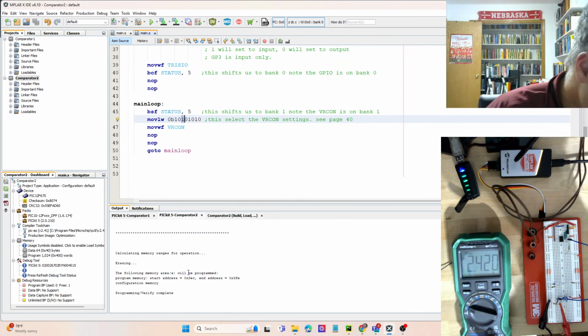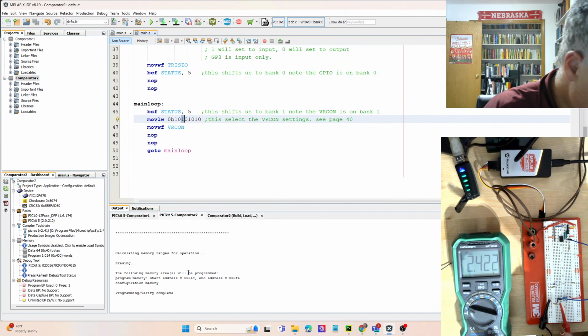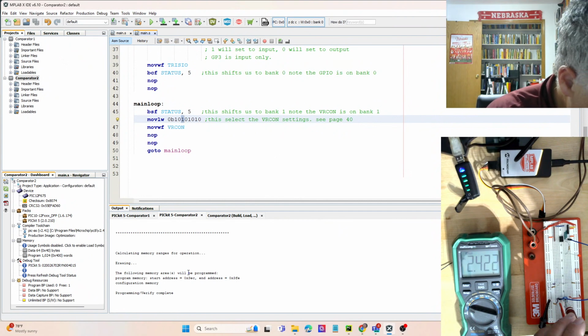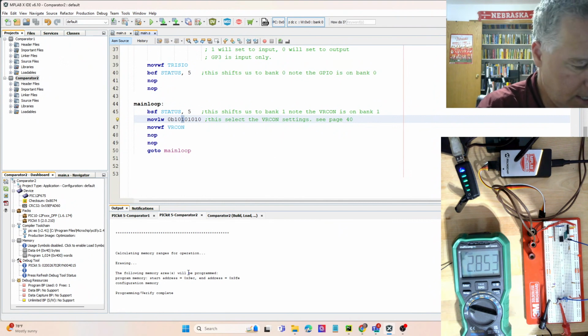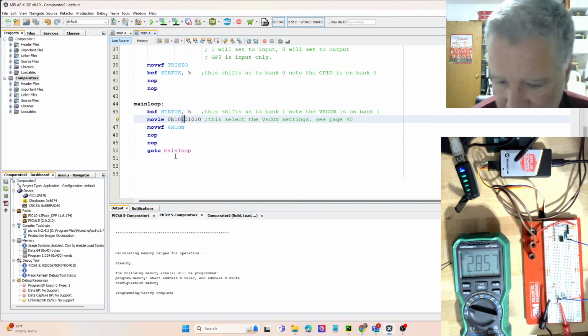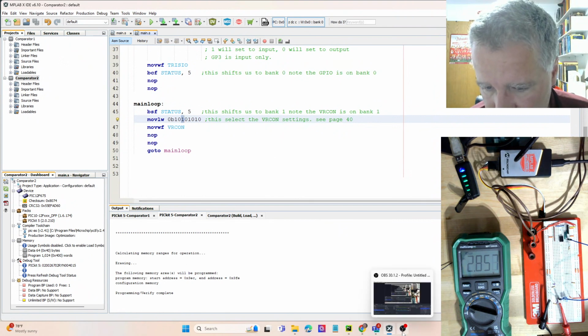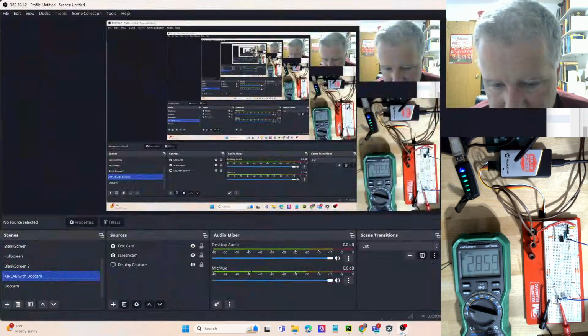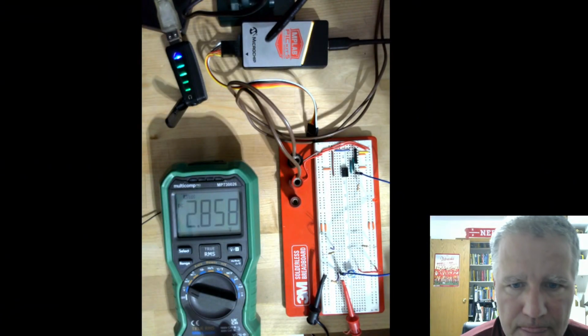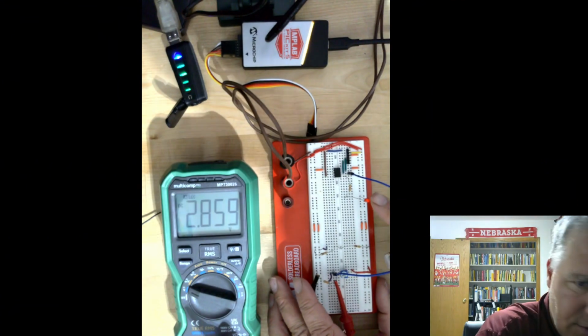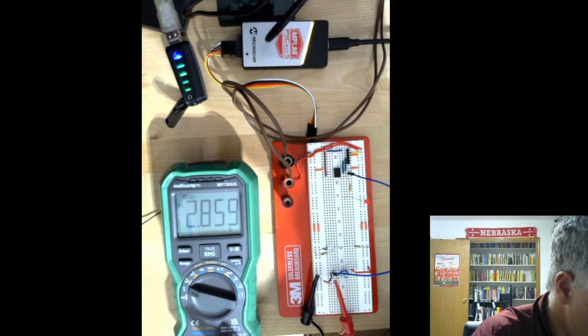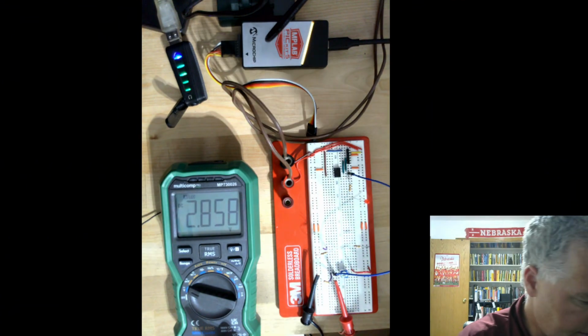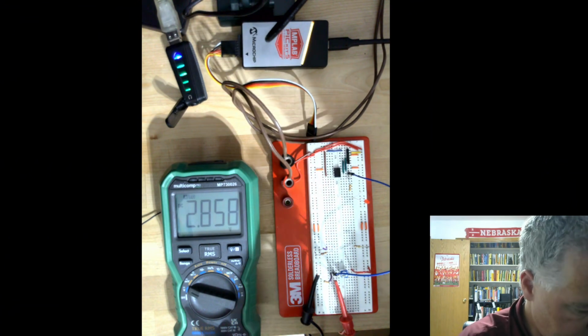Okay, so here we are at 2.4. That's above. Now I'm going to switch here so we don't need the code anymore. Maybe you can notice the light is sort of on there because we're getting that flicker, but we are above the voltage.